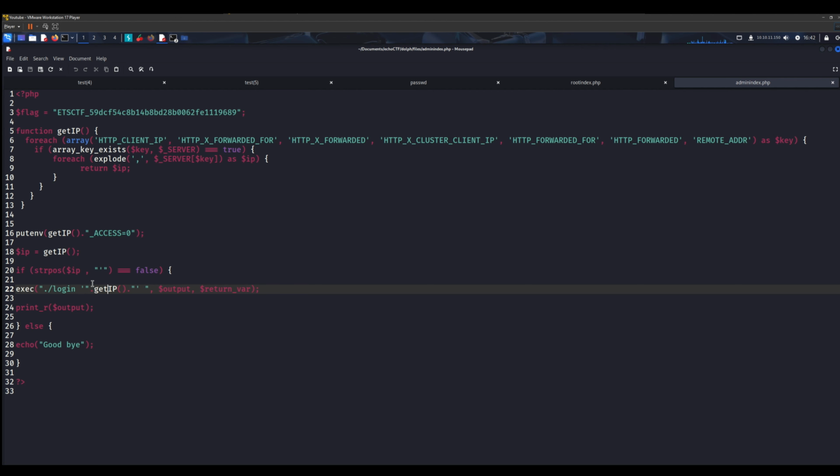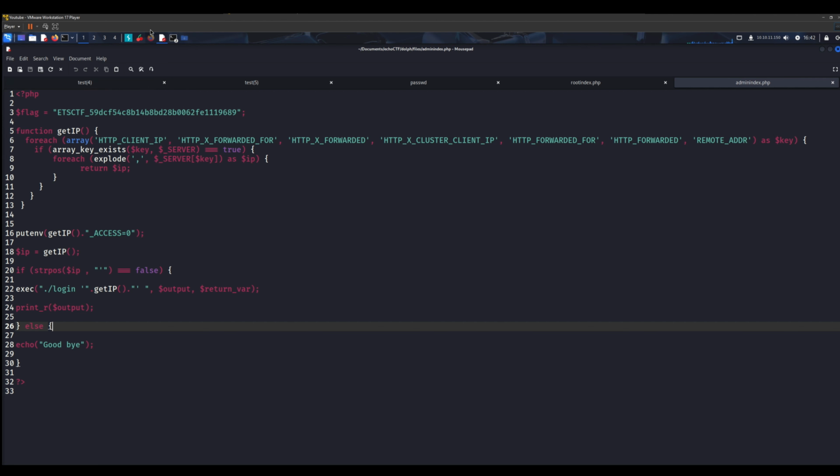So what we control right here is the get IP, right? So it checks for the header, saves the value of the header in IP, then creates an environment variable with our IP, and then it uses that IP here.